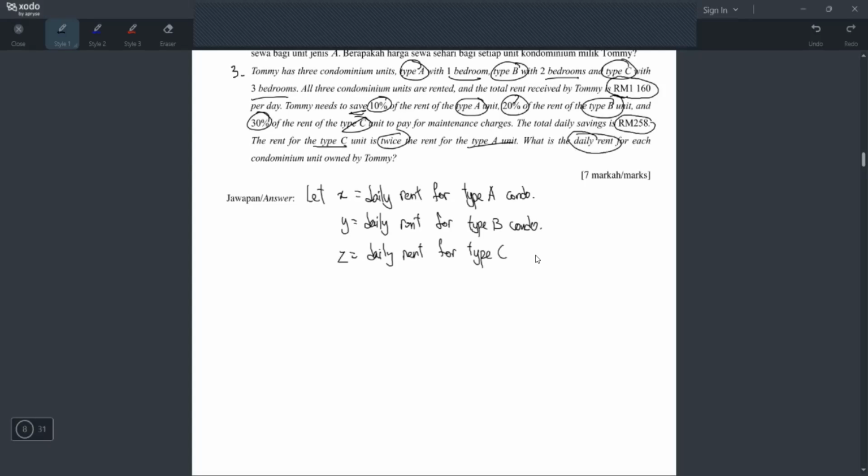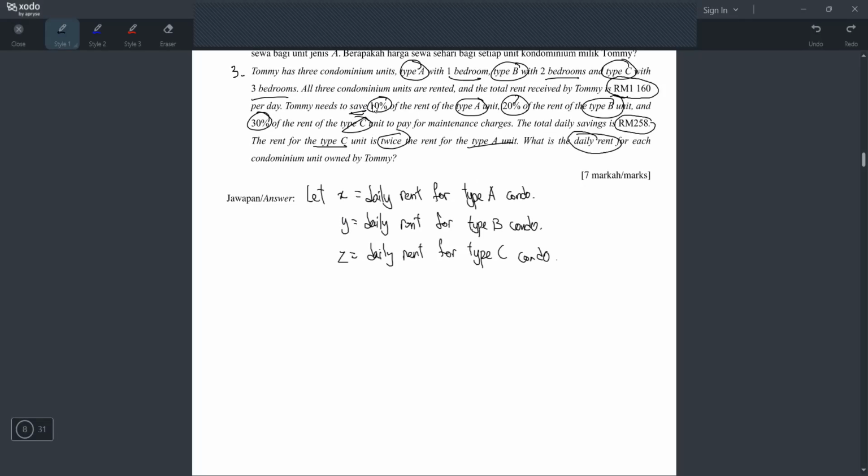Okay, I want to ask you, why is it important to write this first before writing the 3 equations? Because if you know what x, y, z represent, it's much easier to write the equations, or else you will write something wrong later, right? That's why it's very important to read until the last line and see what the question wants first. Then only you know which one is x, y, z.